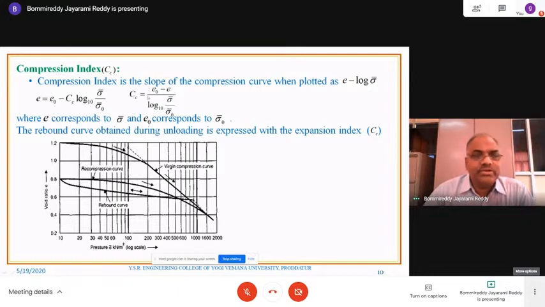So from this, you can also write the final void ratio. e naught is the initial void ratio, e is the final void ratio, e equals e naught plus or minus this. So from this equation, you can also write it in that way. So don't try to memorize the equation by heart; you also understand Cc is the slope of the curve. So the y-axis is the difference of the void ratio, the x-axis is the difference of the stress, but this stress difference is with the log mode. That's all about the compression index.